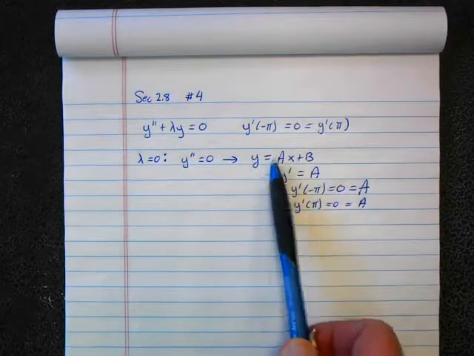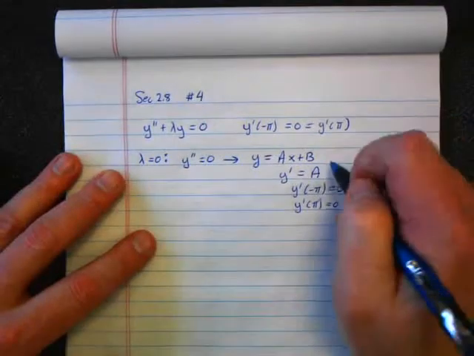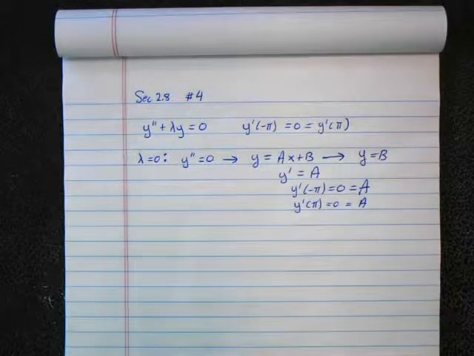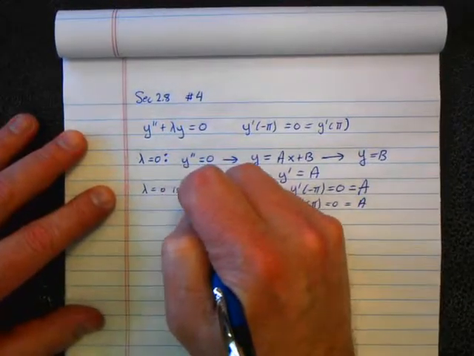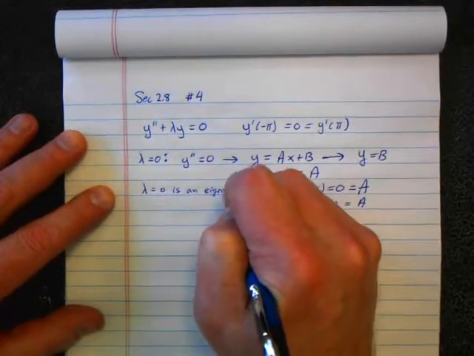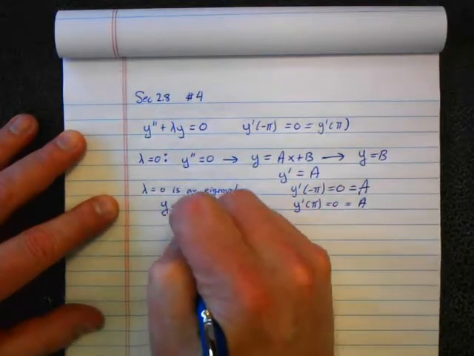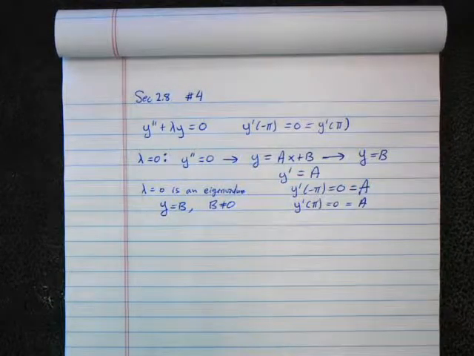We might have, for example, y equals 3. Actually, I think b is anything but 0. That's right. b can be anything but 0. You're left with, because a has to be 0, the equation y equals b, but our initial conditions don't force anything on y equals b. So lambda can be 0. So lambda equals 0 is an eigenvalue. And the associated eigenfunction is y equals b, as long as b is not the number 0. So y can be any number in the world you want it to be, except the number 0.